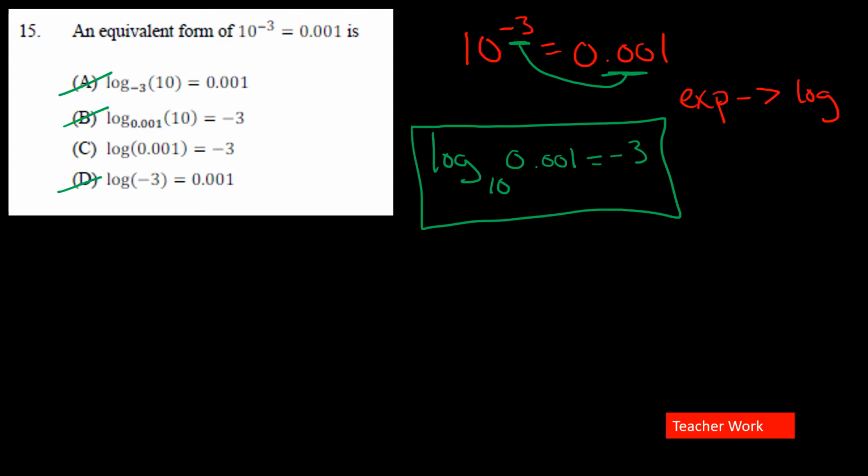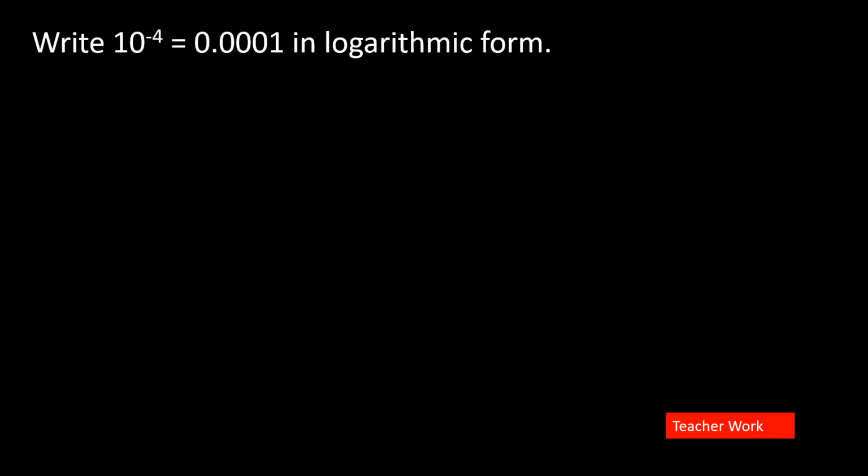So what I want you guys to remember here is that log base 10 of x is equal to the log of x. That means that if there is no base given, we assume that it is 10. So this is absolutely correct here. It is C. Cool. Let's go ahead and move on.